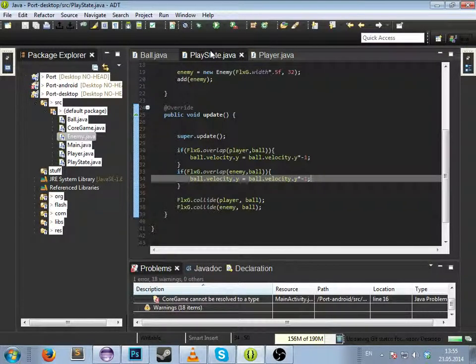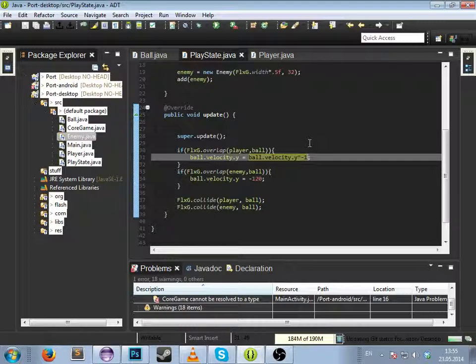Oh, you know what? We can do something like this: equals minus this, and here minus as well. Oh, I know why.